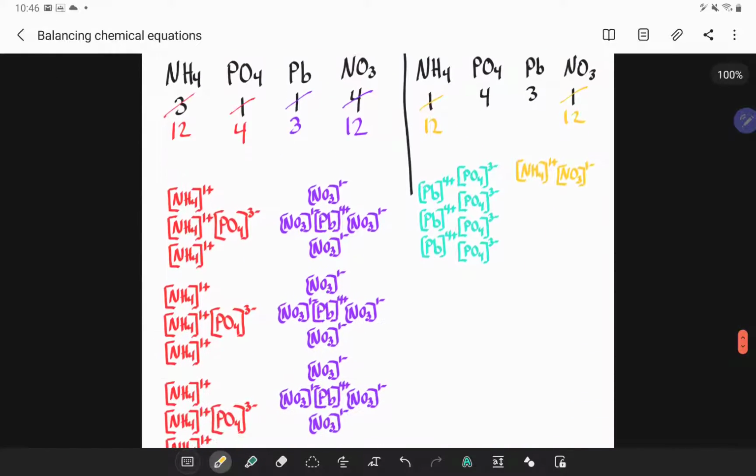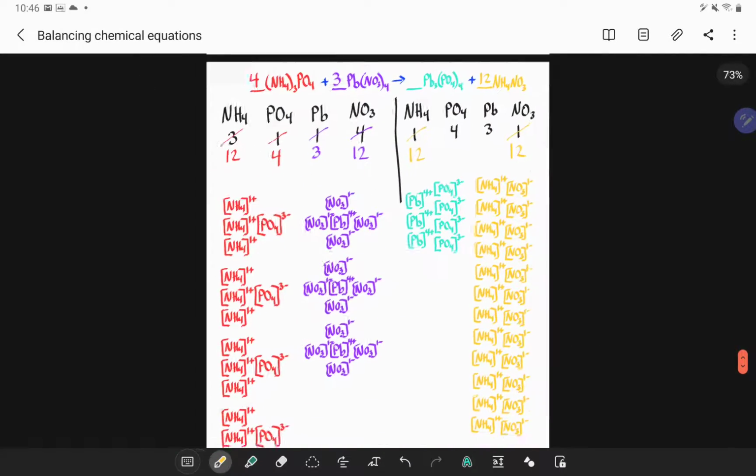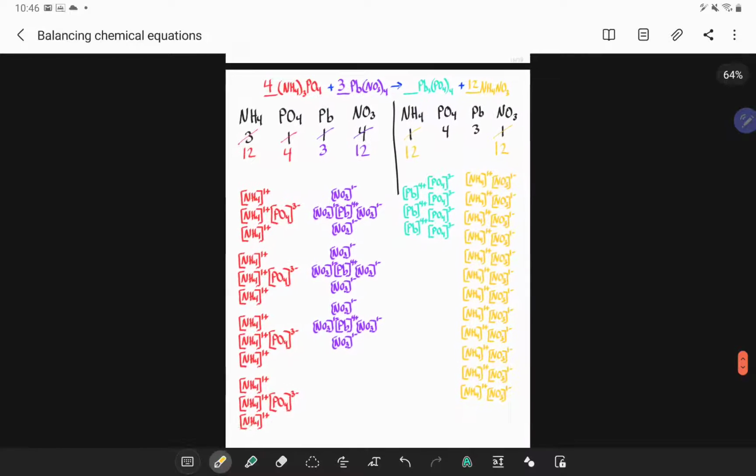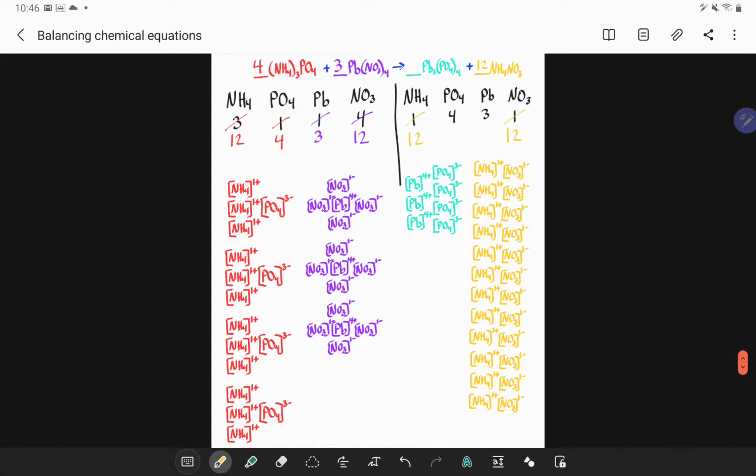And if we want to look at what our final answer looks like drawn out, here it is. Hopefully this isn't too small to see. But if you want to pause the video and count anything that didn't make sense to you, you're welcome to do so. Everything's drawn out and balanced and in its simplest terms.